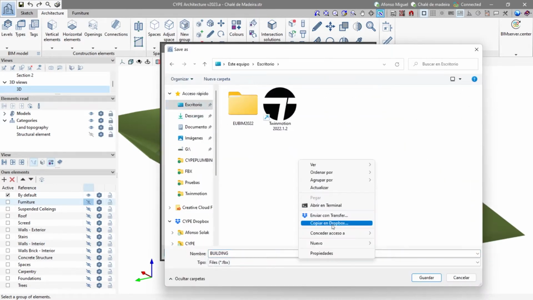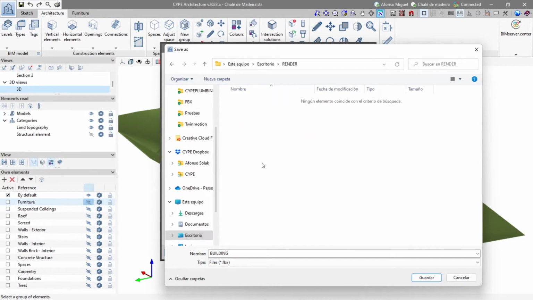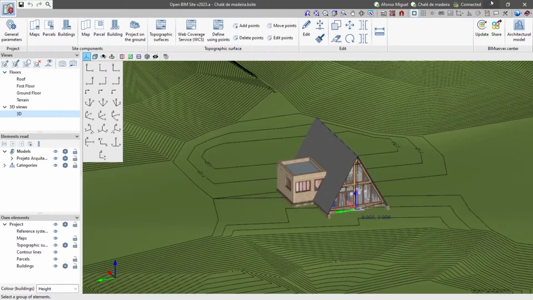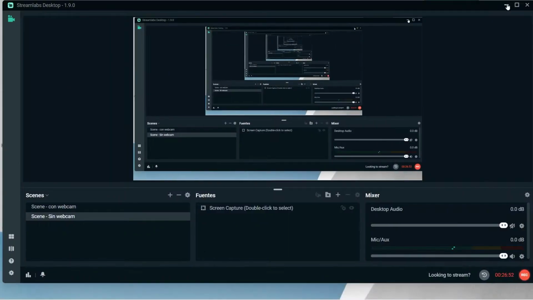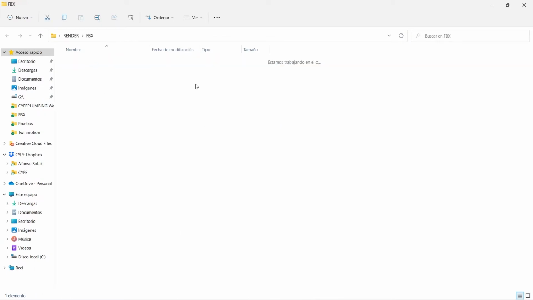Okay, so I'll export one file. I will create here a new folder on my desktop. Let's suppose this folder is called render, and let's create a new folder inside it that we will call FBX, for example. Inside of the FBX folder, I will export one file that is going to be terrain.fbx. Okay, this is the first file. Let's export. It was very fast, it's already exported. If we jump here to the render folder that we created, inside of FBX, you find the terrain that we created.